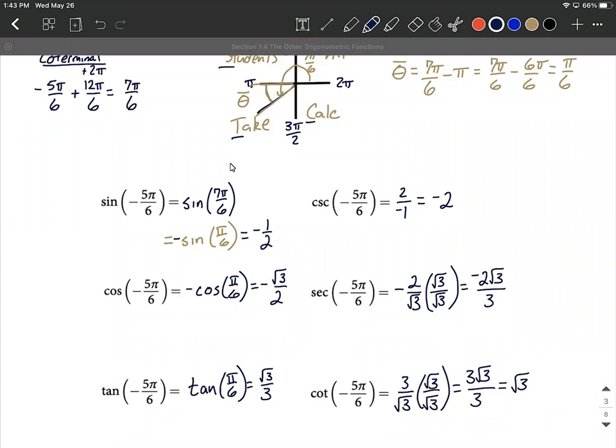All right, hope this helps out. Nothing wrong with finding coterminal angles. As soon as you find that reference angle, though, and want to substitute that in for each one of these, that's where you want to be very, very careful about that sign, positive or negative out in front, based on whichever quadrant that initial angle was in, either the negative 5 pi over 6 or our coterminal angle, which lands in the exact same quadrant with its terminal side.